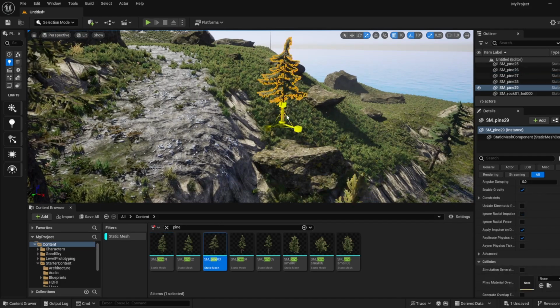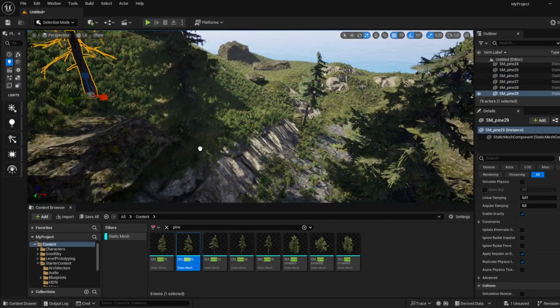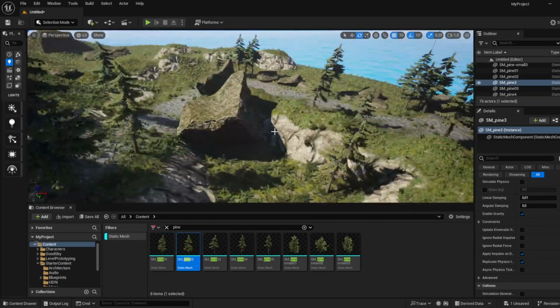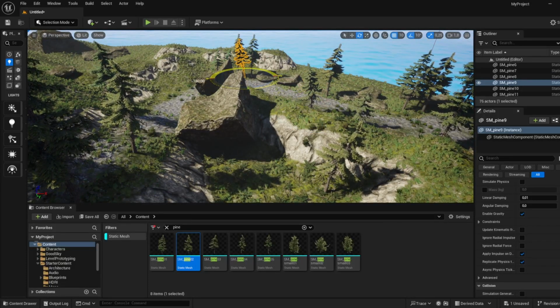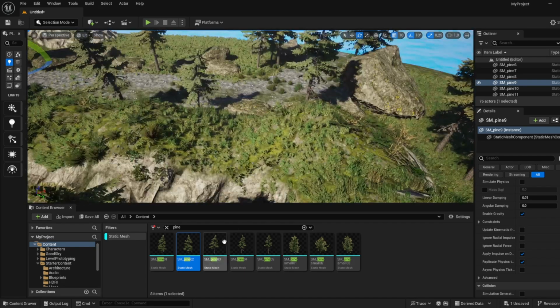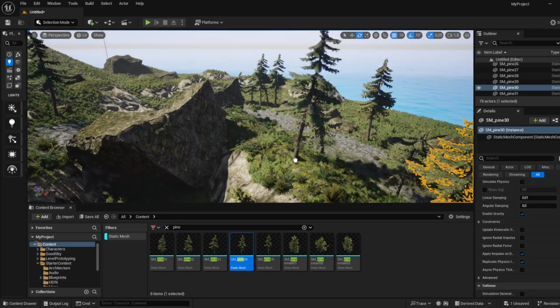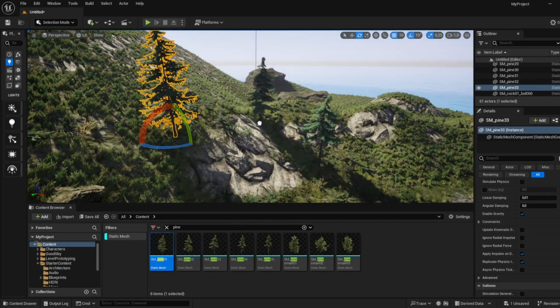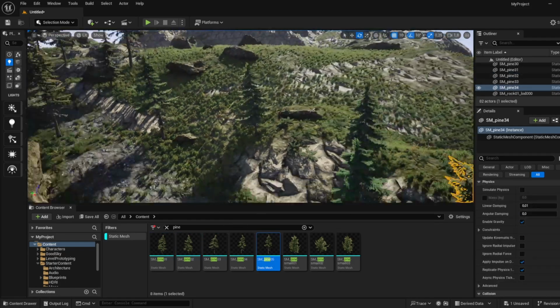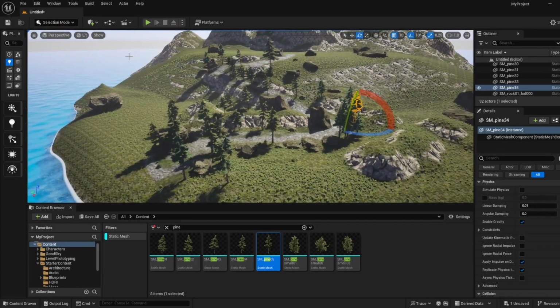Sometimes make a tree bigger, sometimes turn a tree around so it doesn't look like it's the same model over and over and over again. And that's how you do that. On top of these hills, put some trees here. There's trees everywhere.